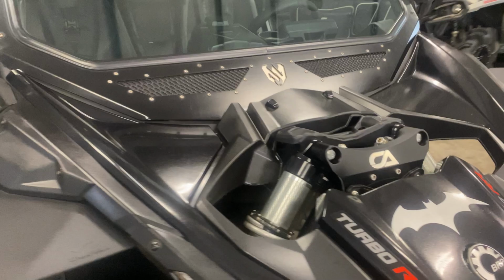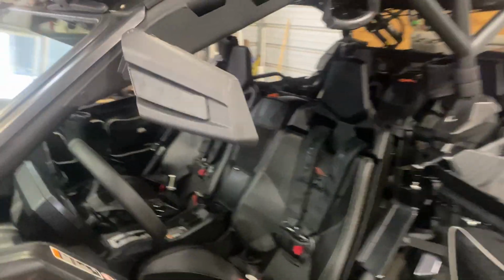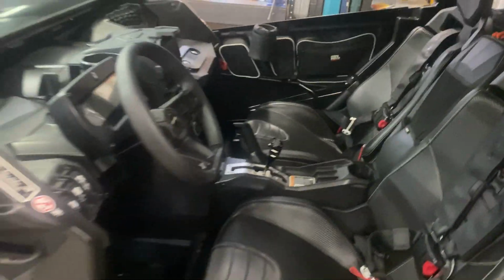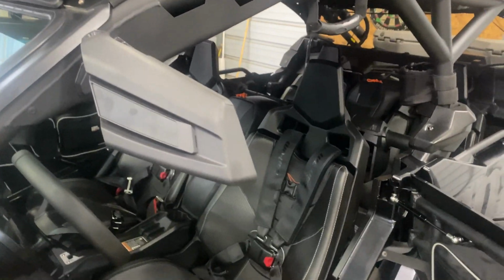Now, the thing I probably wasn't wild about is getting in and out with these mirrors. Driver's side, not so bad. Passenger side, I rode with my buddy one time, and I was like, I'm gonna knock my teeth out on these things. But driver's side, I don't think it's gonna be that bad. It doesn't feel like it. I've gotten in and out of it a few times with them on there. But anyway, that's about the only really negative that I can see.